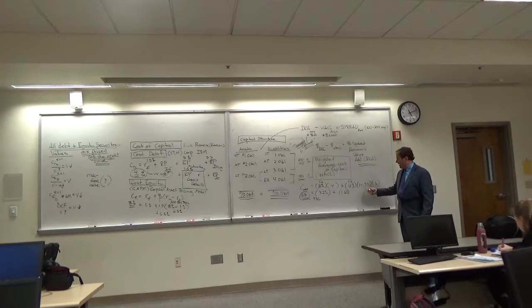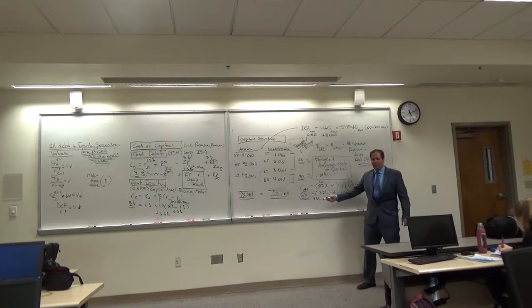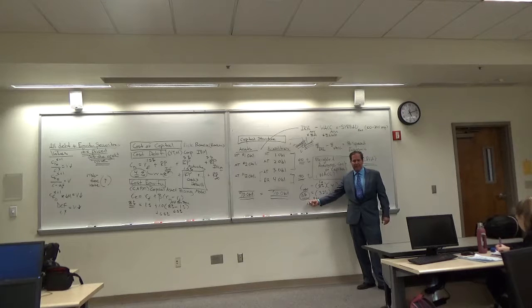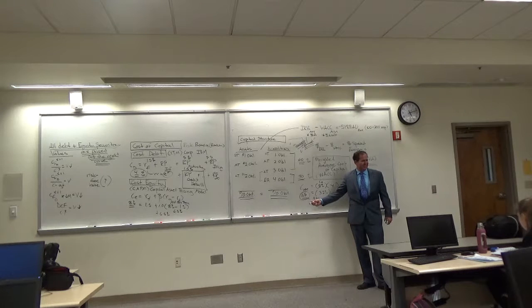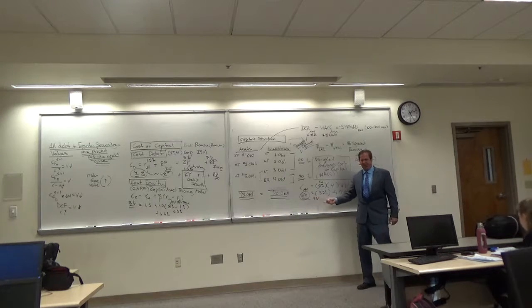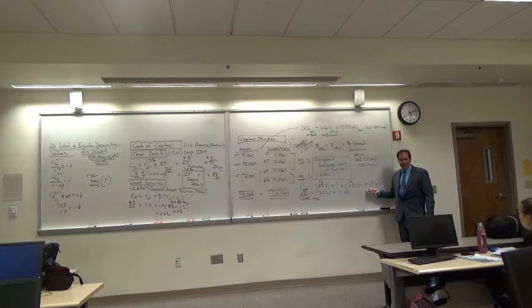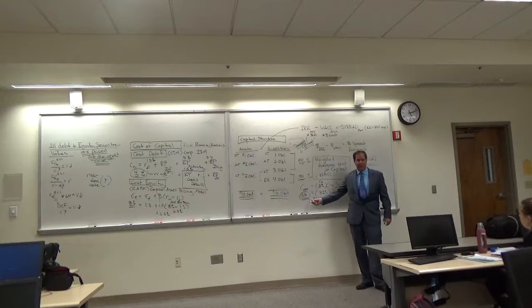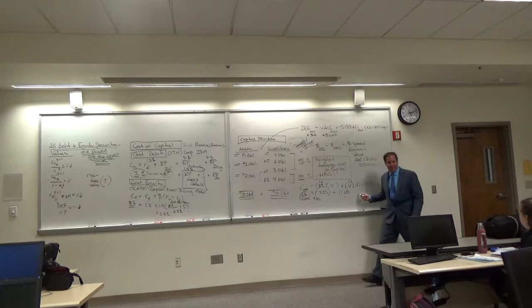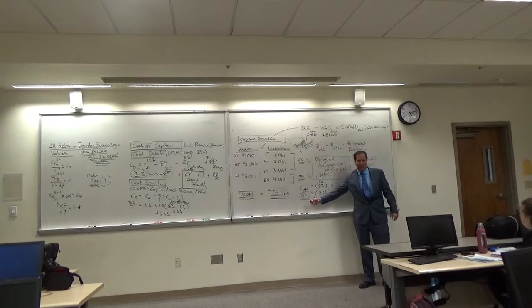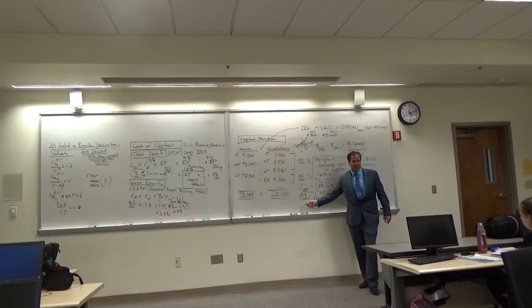What if we do it without the tax shield? Because that seems really low as a discount rate to apply to projects. I think we're going to buy another firm. I don't think 5% is probably reflective of the risk associated with that. So I may just back out the tax shield. If I back out the tax shield, would the discount rate be higher or lower? Higher. Okay, it's going to be higher.